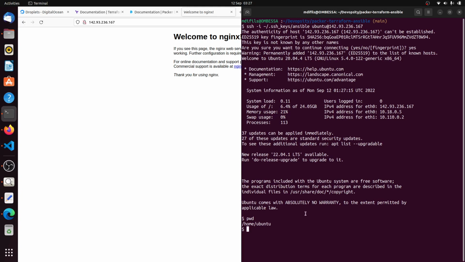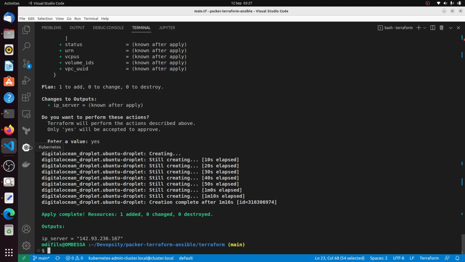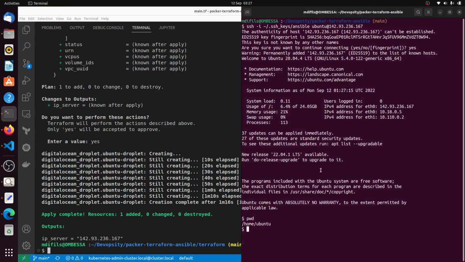The next step is then to configure this web server using Ansible. So we have created a custom image using Packer, and then we have provisioned a web server with Terraform using our custom image.